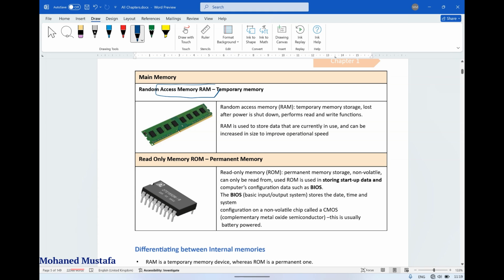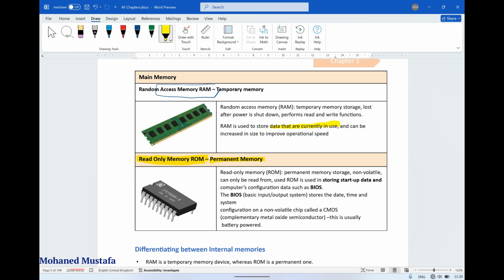The RAM. Why do we need the RAM, we said? For data currently in use, because it's very fast and better. Another one we call the ROM, read-only memory. This memory is very important whenever you switch on the device. Once you switch on the device, the microprocessor needs to know what it should do, because you don't have the operating system to control anything yet. When will you be able to control the computer? Whenever you have the operating system and you log in, isn't it?